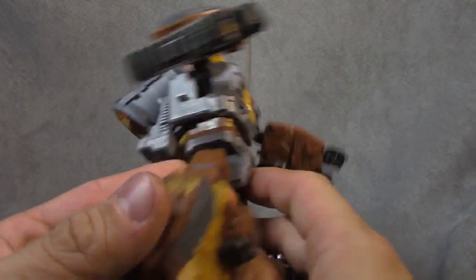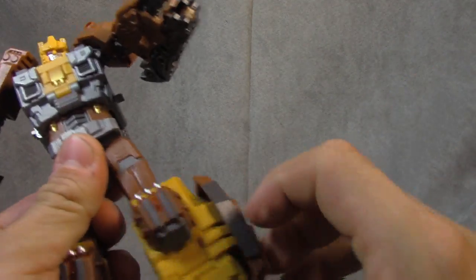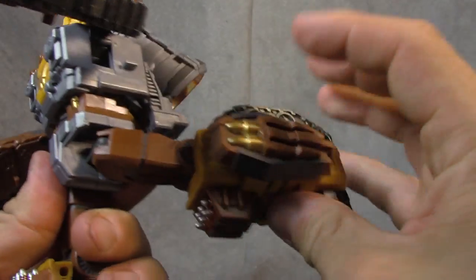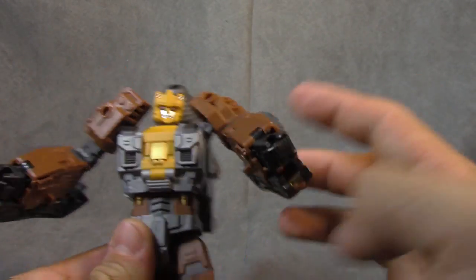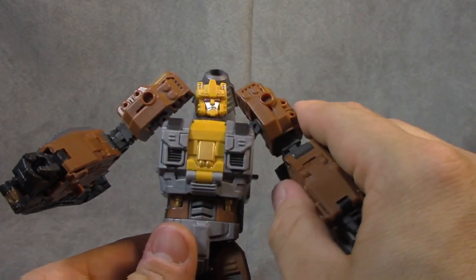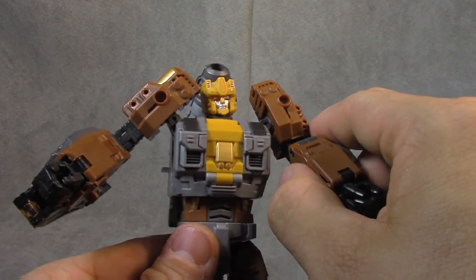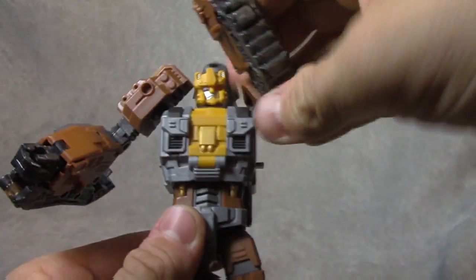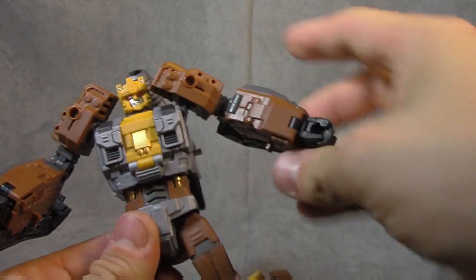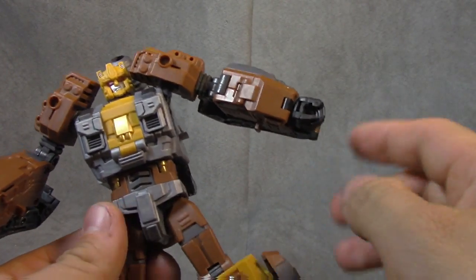As far as the pelvis, single piece of plastic, and the hips are on a universal joint that's not ratcheted. Since he's a leg, that shouldn't matter. Articulation-wise, you get all the way up, all the way back, all the way out to the side. The articulation of the shoulders is hindered — you only get this far up because of the head. Even if you turn it and try to come back, you only get to there, so you never can get the hand up sideways above the abdomen. Just something worth noting.